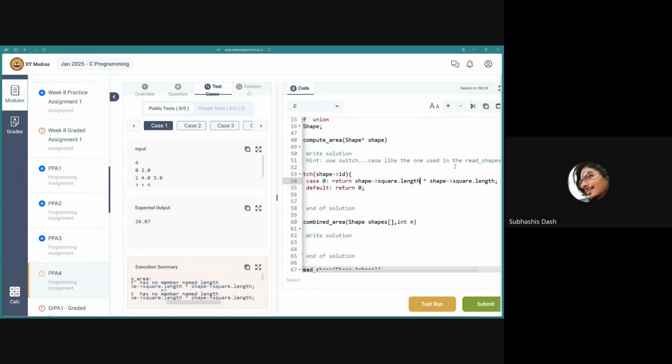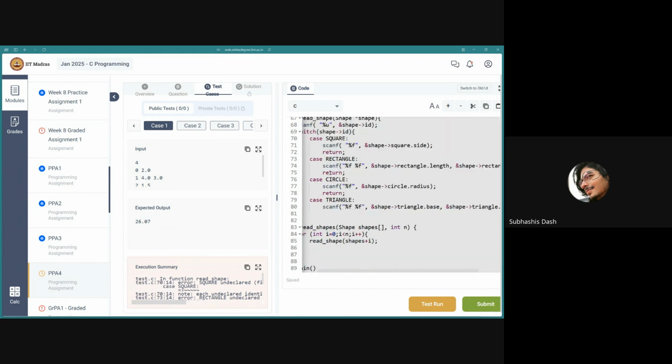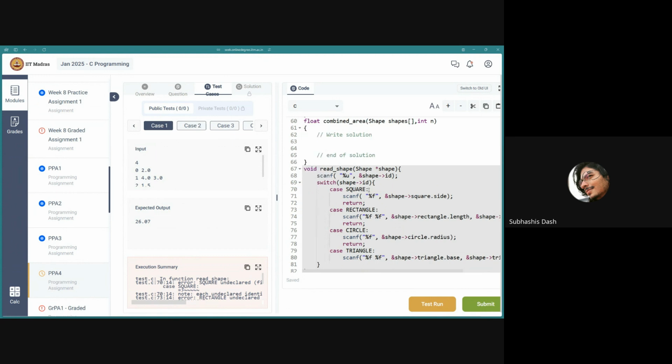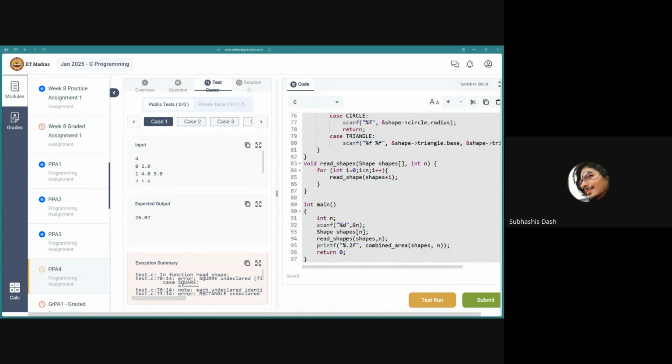Right, this one does not have length, it has side. Just a second.